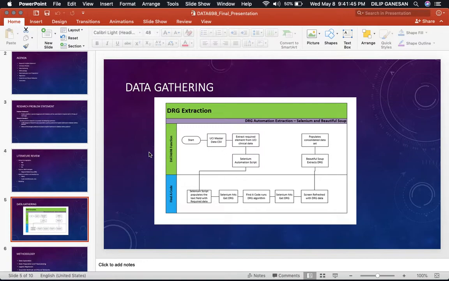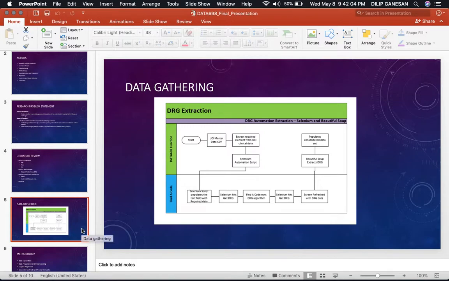This was an interesting exercise, wherein for 100,000 records we were able to extract DRG within minutes. It was a challenging exercise to say the least, but very interesting to have the DRG data extracted.